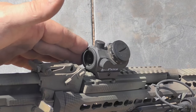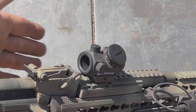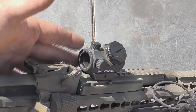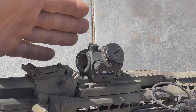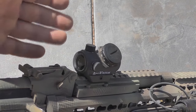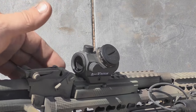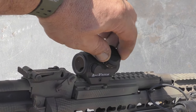I did contact AT3 before I ordered this because I told them I've had problems, and a lot of it's due to recoil. They said they've tested these up to 50 caliber — as far as a shock test or recoil test to make sure it stayed zero and didn't fall apart. So far, that has lent itself to be true.